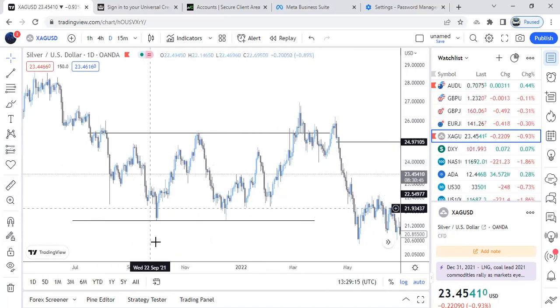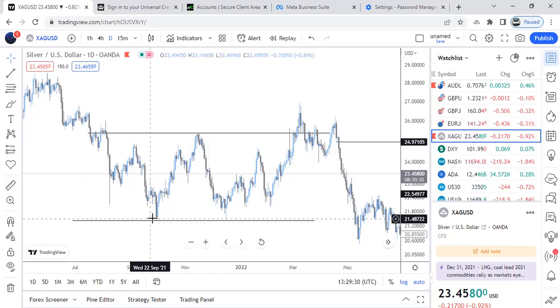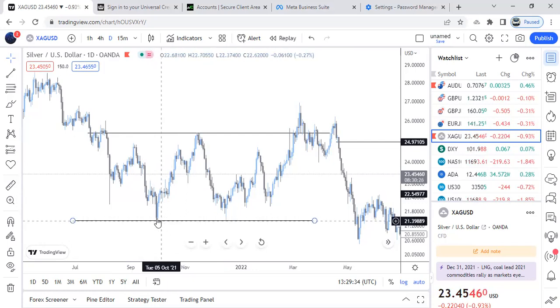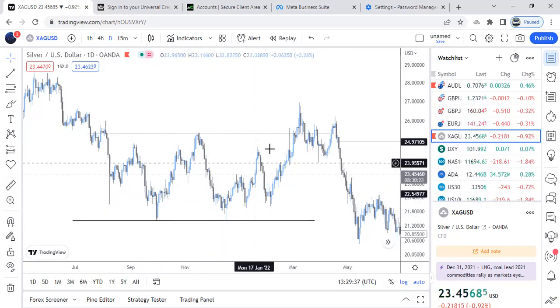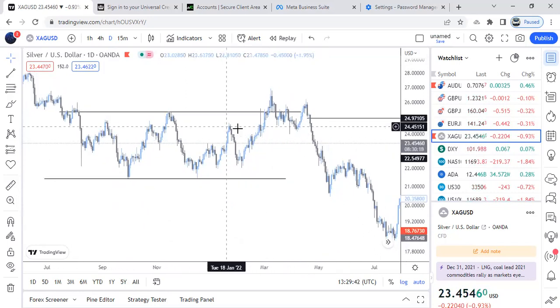So you see how the price just came down here, went up, touched the line. They call this line the resistance line, right? Because resistance is always below the line. When price is below the line, it's called resistance. When price is above the line, it's called support, because the support is down here. So you see how the market is coming down, going up, going back, going up. So the market consolidated. Why was the market in range? No major news, no economic data, as we checked in the PDF file.